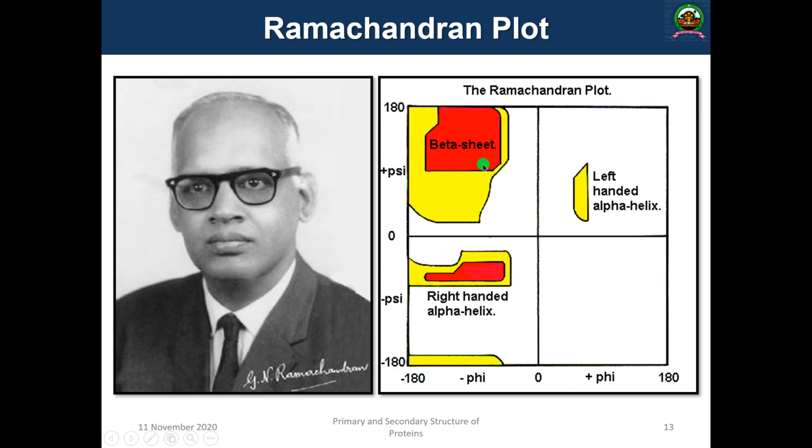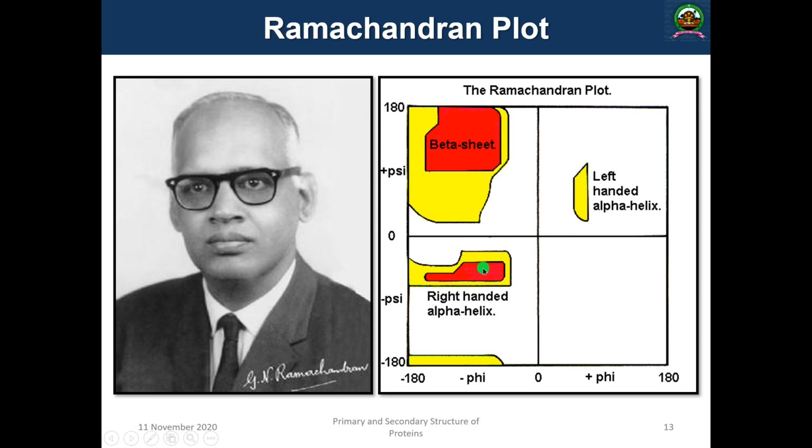This particular plot has four regions. It is divided into upper left side, upper right side, lower left side and lower right side. On the y-axis, it is 0 to minus 180 and 0 to plus 180; this is minus, this is plus. Any amino acid residues positioned in the upper left side of the Ramachandran plot have their phi angle and psi angle falling in this region. These are the most allowed region. This shaded region is known as the most allowed region.